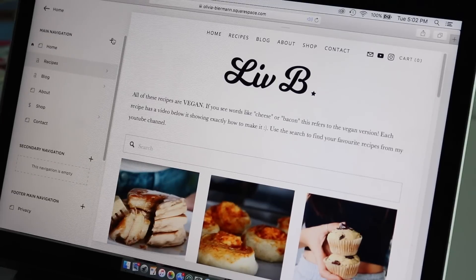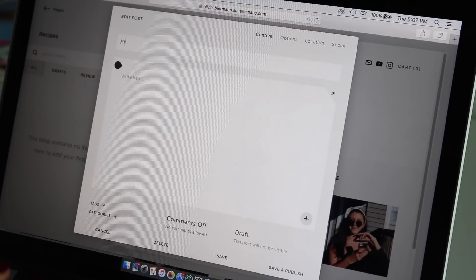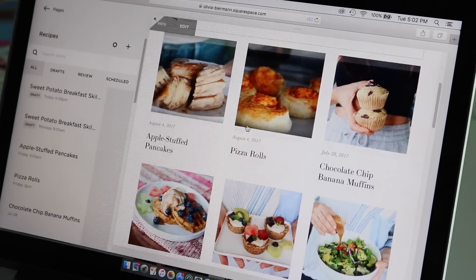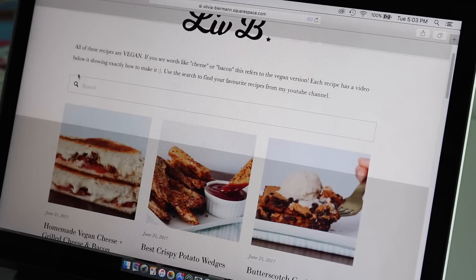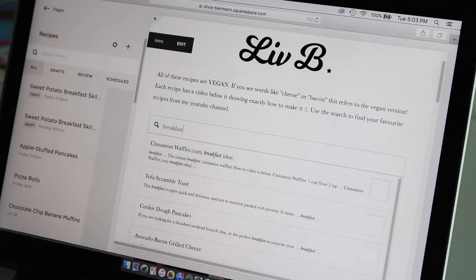As I mentioned at the beginning, I'm going to go into a little bit more detail on how I actually changed my website to add the recipe section and show you how easy it is to do with Squarespace. All I did was click to add a new page, clicked blog page, then named it recipes and started adding my posts one by one, pressed publish, and each post went onto that new blog page. This is what it actually looks like now with all the posts. I also wanted to show how I added the search — I clicked edit the intro block, clicked the little menu, and then clicked on search, which inserted a search block you can use to search that blog page.